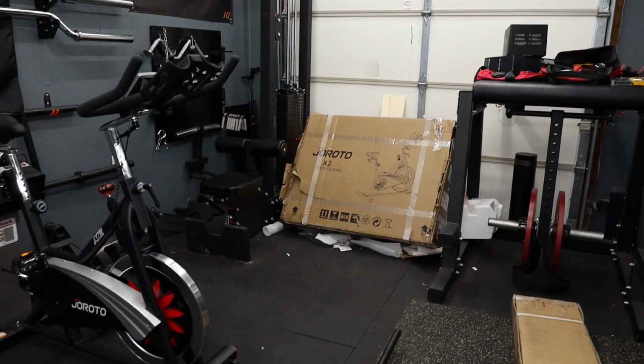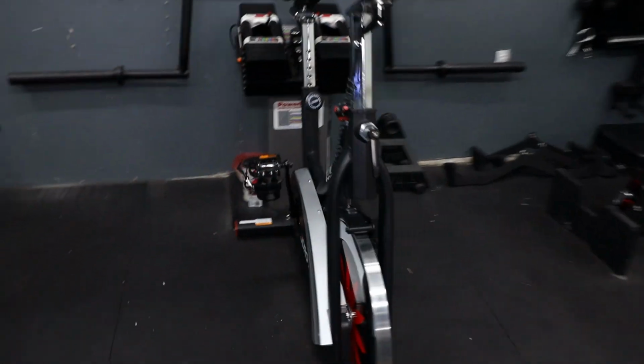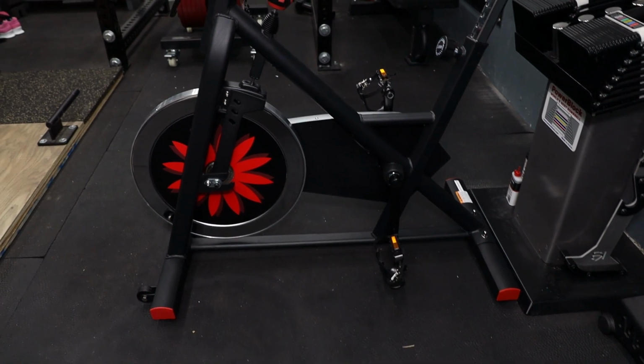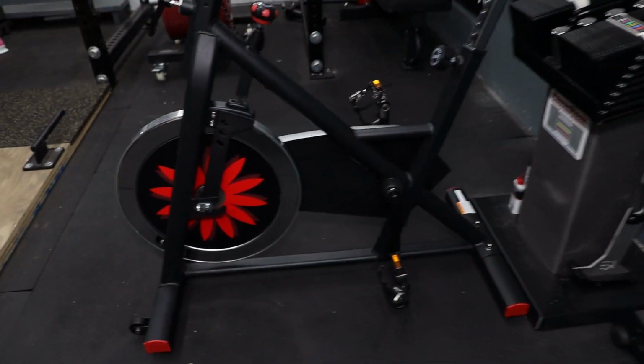Like I said, I do have quite the mess over here. That's why we had that camera angle earlier, so I'm gonna try to avoid putting that in the frame, at least anymore. It is red and black, so I mean, pretty much just go out and buy it. It gets the big thumbs up for me solely with that, but it is a good bike nonetheless.